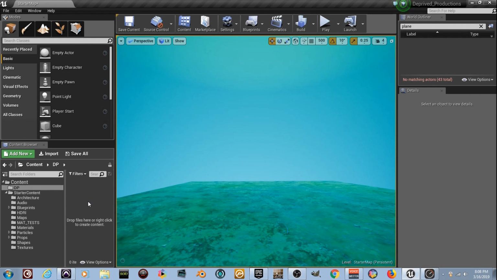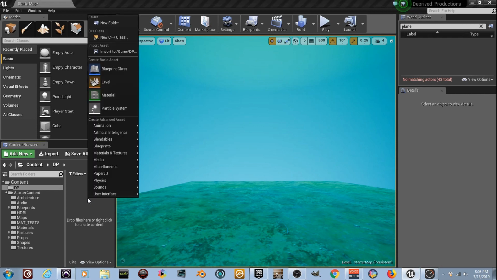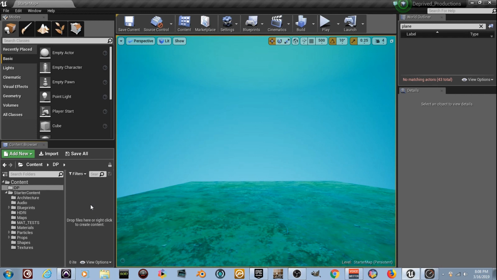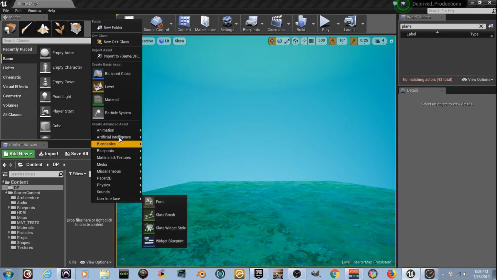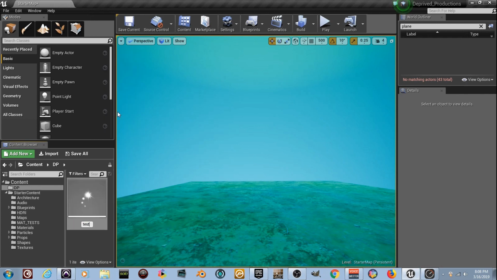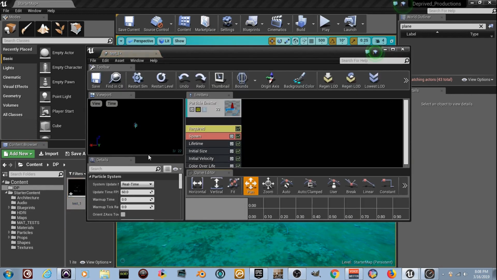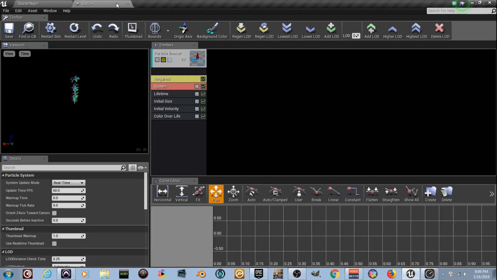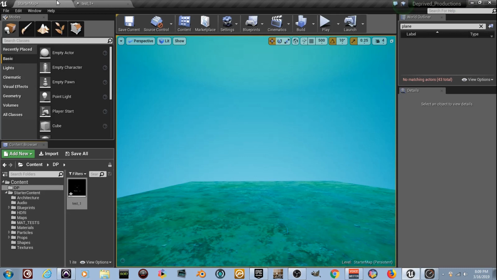A little meaty. But we're not going to make a material this time because the material we need is already created if you start the project with the starter content. So make sure you do that and we'll right-click and go to Particle System, and I'm just going to name it Test 1. We'll do _1 to make our lives a little easier. That way, you'll see here soon. Test _1. I got my little particle system, and I'll drag it into this window.